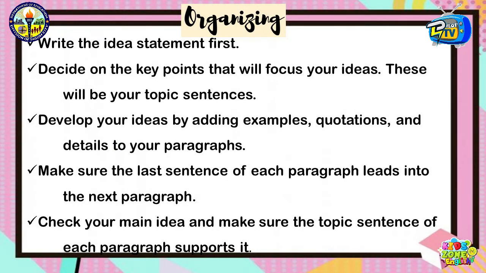Organizing. Write the idea statement first. Decide on the key points that will focus your ideas. This will be your topic sentences. Develop your ideas by adding examples, quotations, and details to your paragraphs. Make sure the last sentence of each paragraph leads into the next paragraph. Check your main idea and make sure the topic sentence of each paragraph supports it.